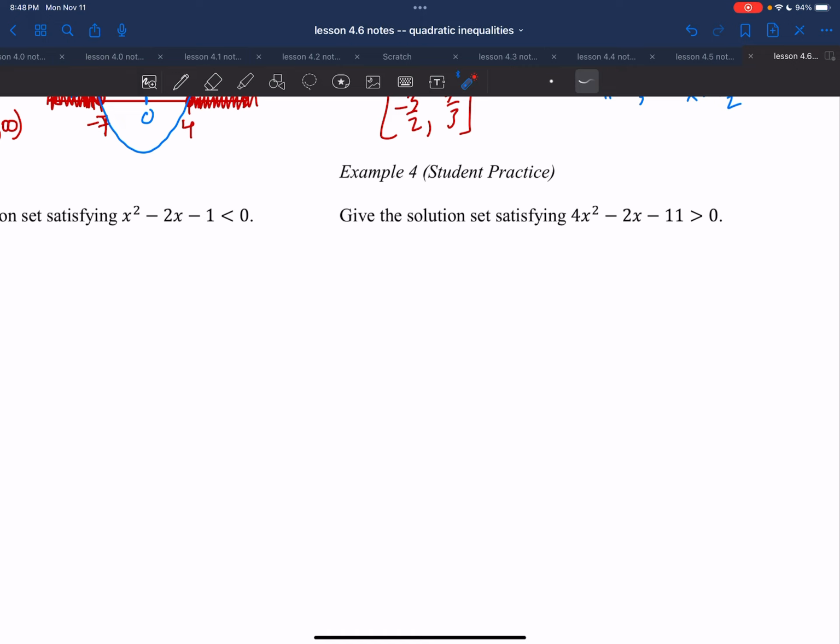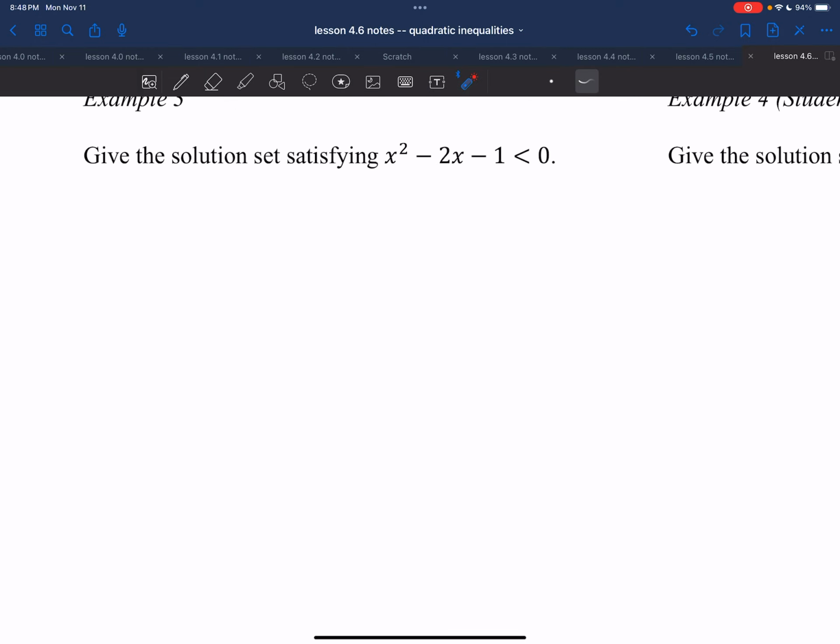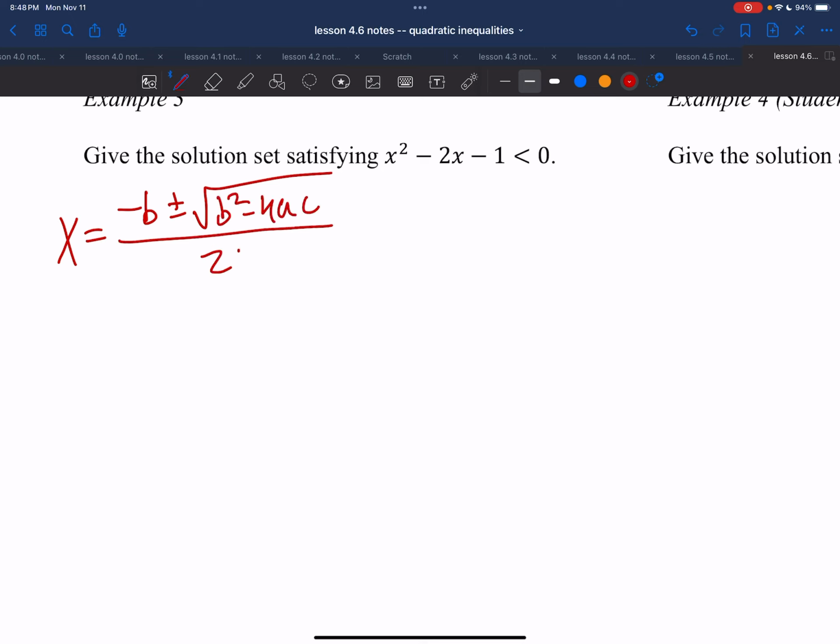So what do you do if it's not factorable? Well, you have to find the roots a different way. We can also find roots using the quadratic formula. You say x equals -b plus or minus the square root of b squared minus 4ac all over 2a. Don't you just love it? So what is this? This is the quadratic formula. It helps you find the roots set equal to 0.